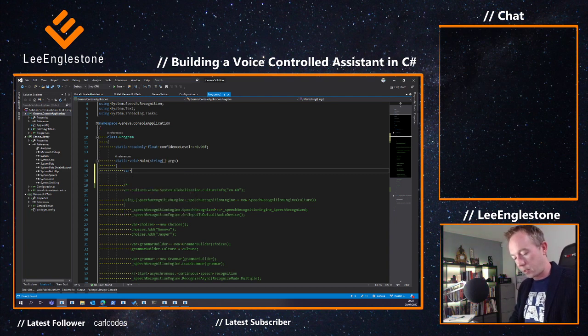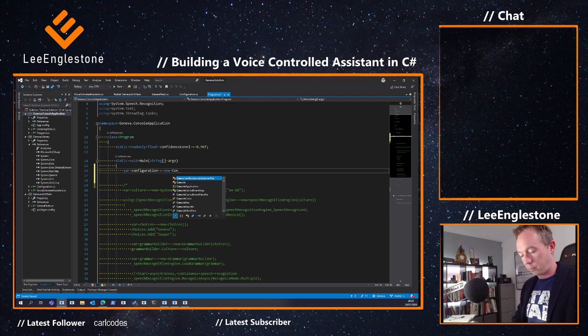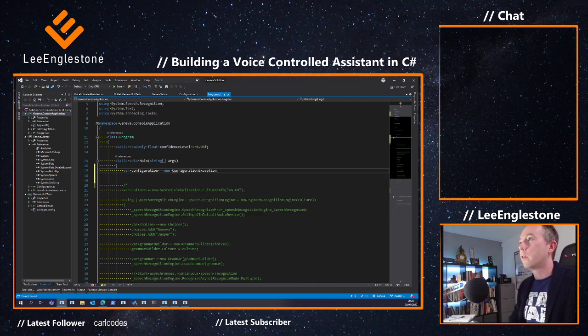So let's do var configuration equals new configuration. And I know that some people won't like the class name configuration. I don't like it. I could call it Geneva configuration, voice activation assistant configuration. I might rename it in future, but I'm not that hung up about it.